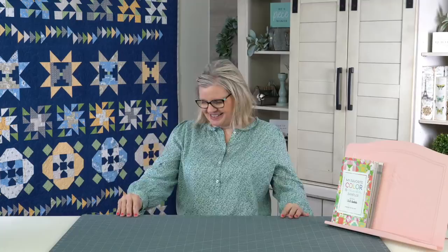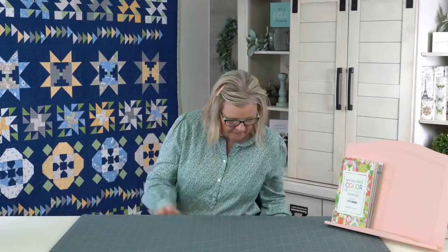And a funny comment from Crafting a Planned Life about when you were talking about the bulky seams. She said, hit it with a rubber mallet. Would that help flatten the seams? Yeah, it would.